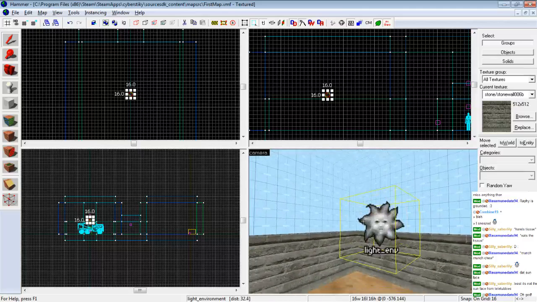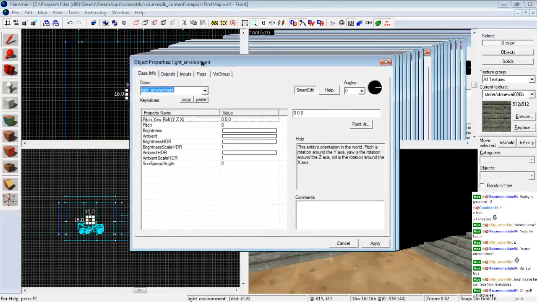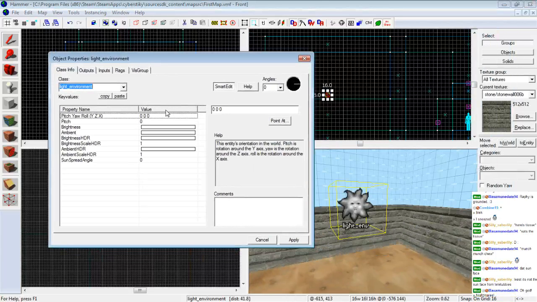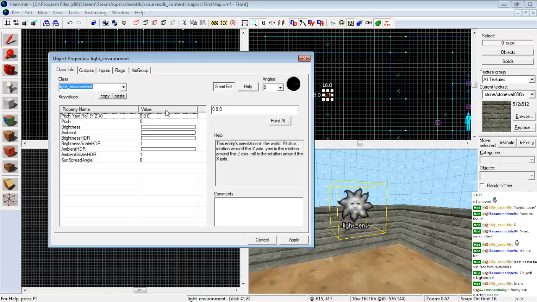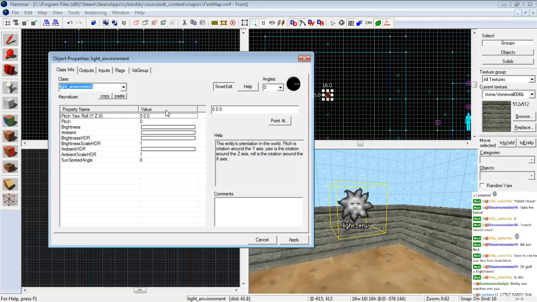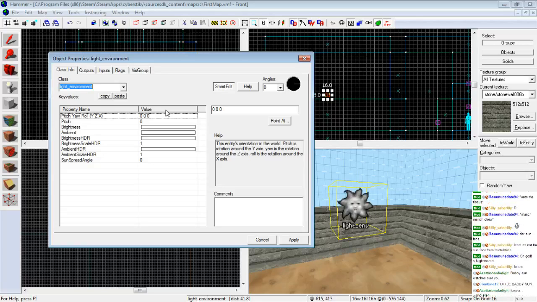Now, this thing here actually determines the behavior of the sunlight. When I say behavior, I mean the color, the brightness, and what angle the sun is shining at. So, the sun will be directly up in the sky at high noon, and it will be lower in the sky during the evening and cast stronger shadows because it's lower. So this determines what angle, what brightness, and what color the sunlight comes from. Right down here is the brightness. I'm not going to mess with that because the defaults are pretty decent for a nice sunny day.